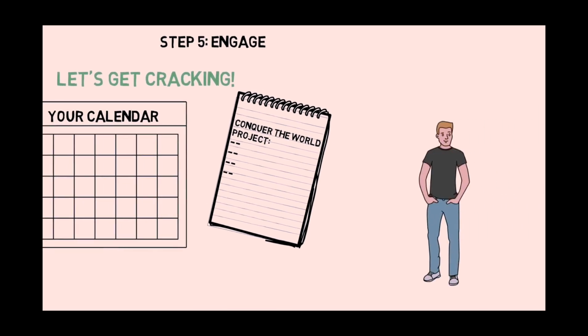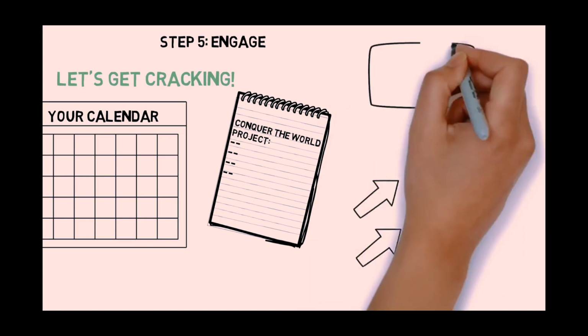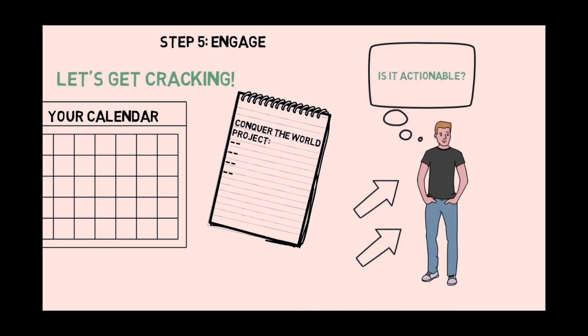As you go about your day crossing off your action items, new information is bound to come your way. Now you know exactly what to do with it. Capture it, decide if it's actionable. If the answer is yes and you can do it in less than 2 minutes, go ahead and do it. If not, put it on the appropriate action list. If the information is not actionable, it gets stored or it ends up in the trash.